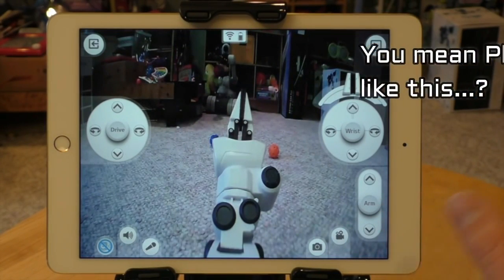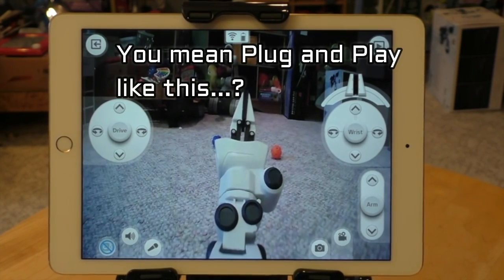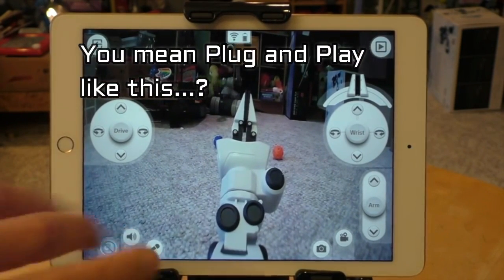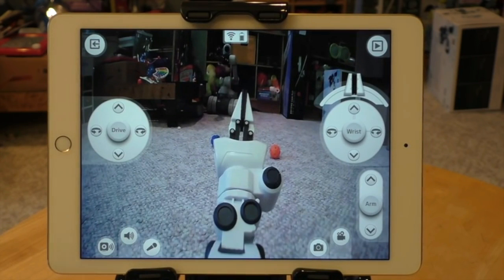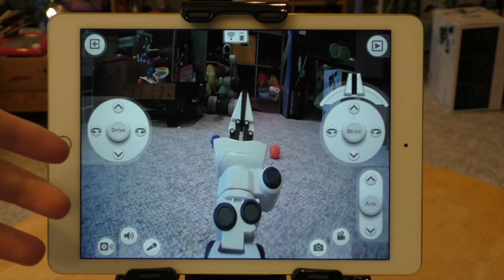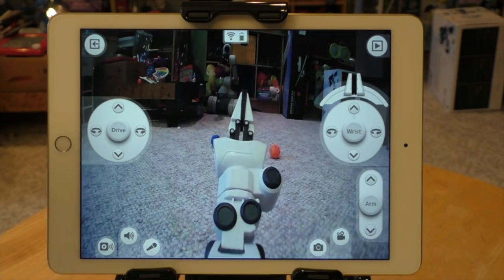I'm going to show you something we're going to try in real time — our piloting skills. But let me show you some of the other features first. Over here, I have this one turned off at the bottom, but Meeble can be listening to anything in the room. I'll turn it on for a second — that means it's broadcasting back to the iPad. You hear that bit of a delay, that's why we had it off. But this would allow you to go into another room and basically use Meeble like a little spy to hear things.